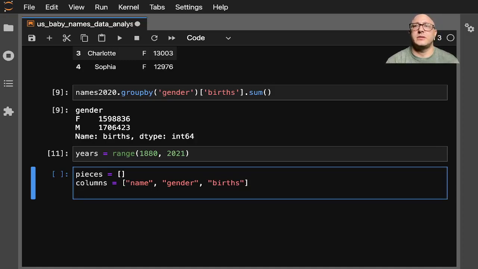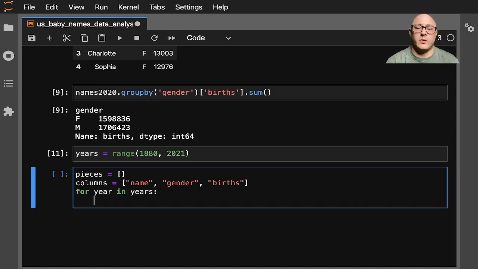And then let's do something like for year in years, we want the path is equal to, did I have that saved in here? Yeah. And then here we want year of birth, d.txt, year. Now again, we could have done this a couple different ways.